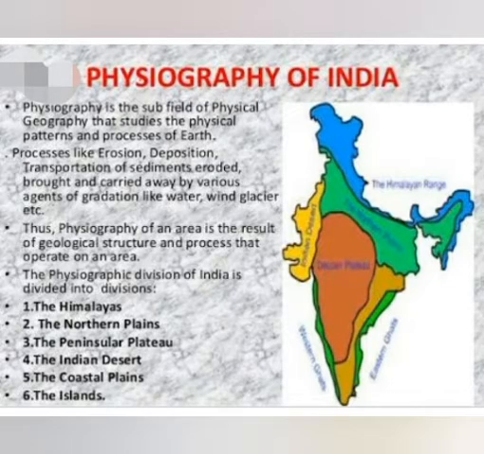Now number 3, the peninsular plateau. This is a tableland lying south of the northern plains. It is a mineral-rich plateau made up of ancient crystalline, hard, igneous, and metamorphic rocks. Roughly triangular in shape, the plateau is bounded by the eastern and western Ghats on either side. It is believed to be the oldest landform in the world.